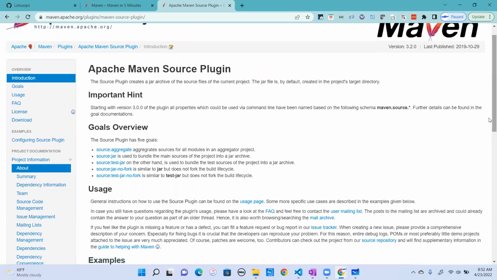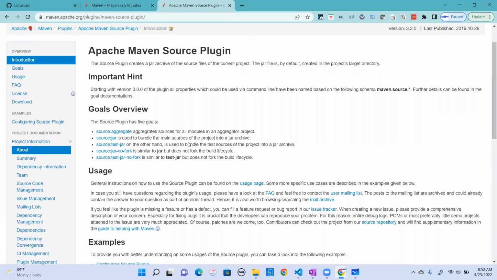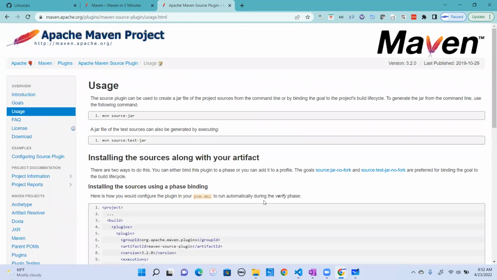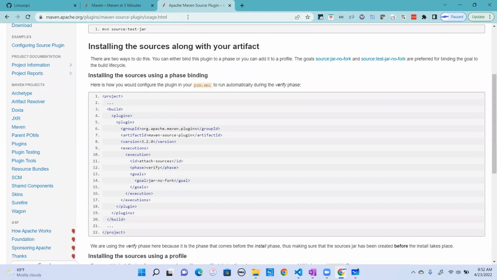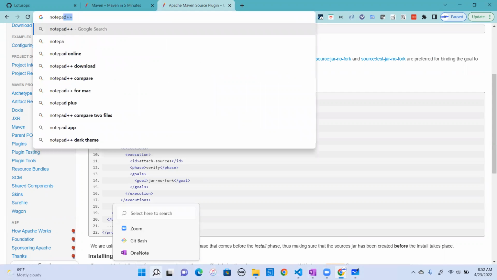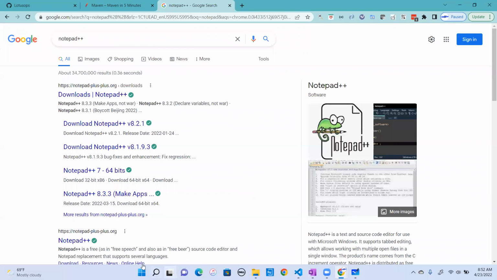Let's see the use case. So what this plugin allows us to do, let me capture this out.